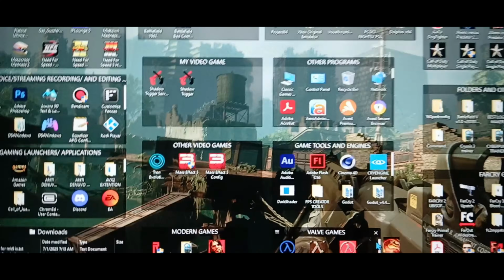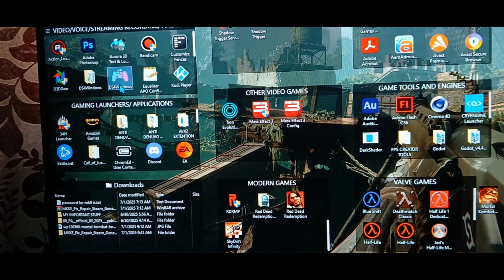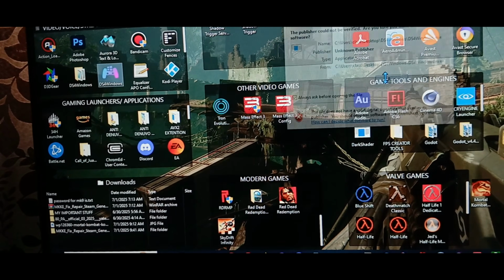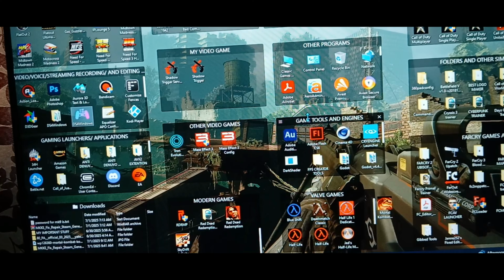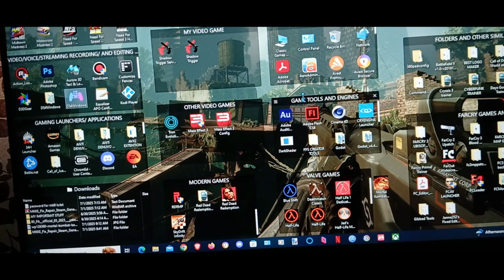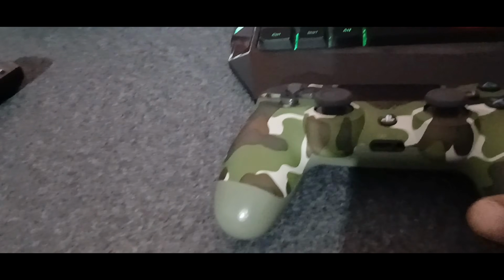Alright guys, we're back, right? So I'm gonna start up my PS4 controller, as you can see here. And I'm gonna connect my controller now, right?